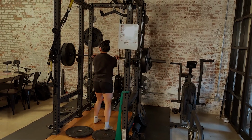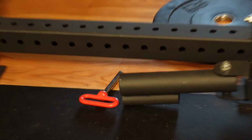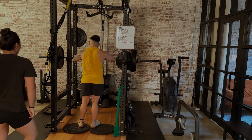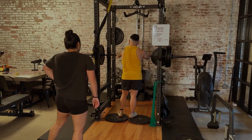Oh, depth is good. Sometimes that's heavy. You might not need... don't worry about that. Sometimes you might not even need heel lifts. I don't think your mobility is good enough to get down to depth. Yeah. I just think when it gets too heavy for me, or the last few reps, I tend to dump forward a little bit. I get you. So even this is the slightest thing.